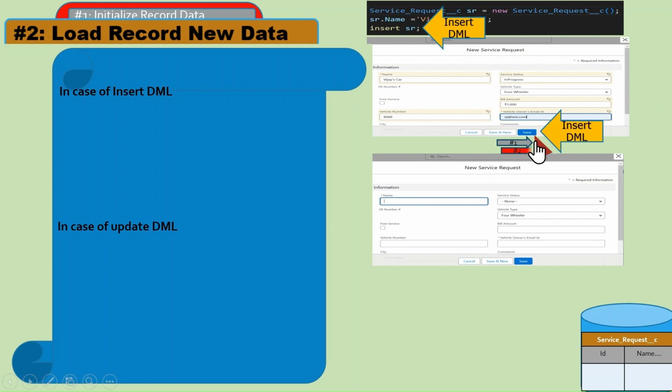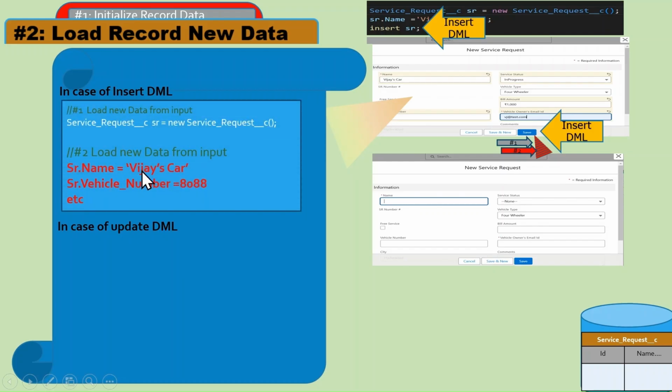On click of save, as part of step 2, it overrides the input data into the record which was initialized earlier in step 1. Observe that here it has overridden the name from the input data, that is Vijay's car.